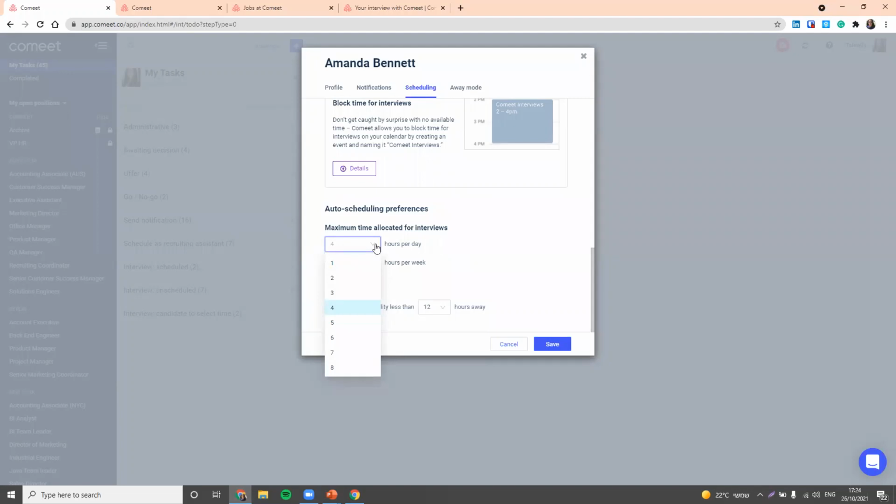Basically, you'll want to take into consideration what type of interviews you're doing. If you're interviewing, let's say, usually an hour per candidate, maybe you don't want to interview more than 2 hours a day because with 2 hours of interviewing, you need to prepare for these interviews, you need to fill out the evaluation. So you might want to limit to 2 hours per day, or maybe you're interviewing for shorter periods of time, you have 15-minute phone interviews, and then in that case, you might want to have 4 interviews per day. So you can limit that per day and per week.